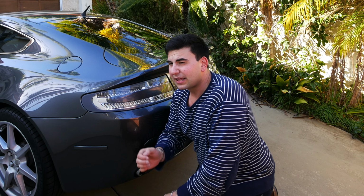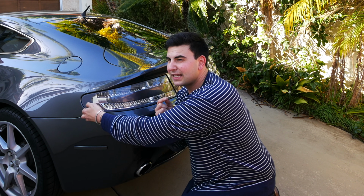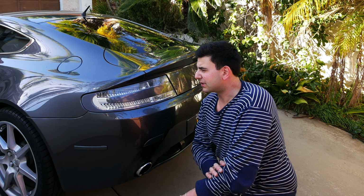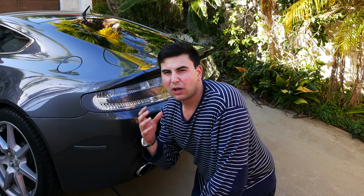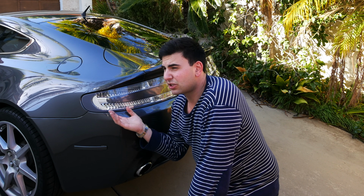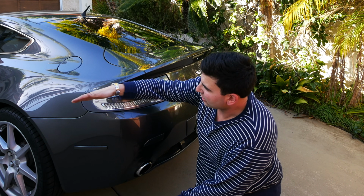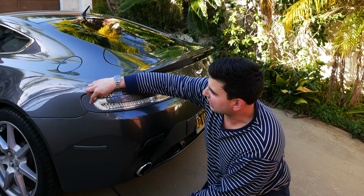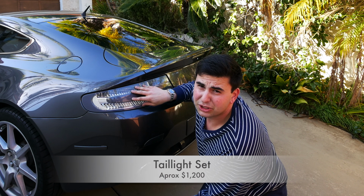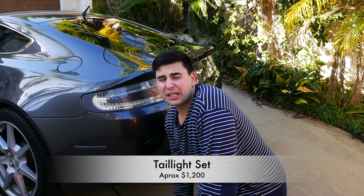You see, the housing sometimes separates from the lens itself, and when water gets in there, that starts to make things rather terrible. Now, this can happen either from just old age deterioration, it can happen from hitting a bump, or maybe that wasn't installed so well, but when it starts to leak in and it gets really bad, you can actually have puddles of water in the taillight, and what that means is you'll need a new one, which is about $500 and up if you're lucky.